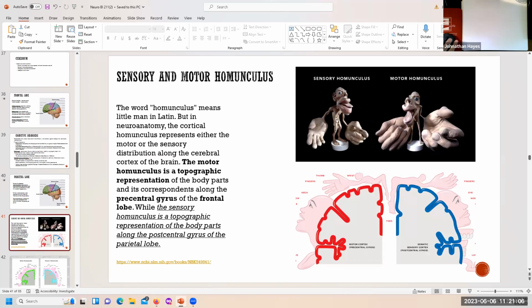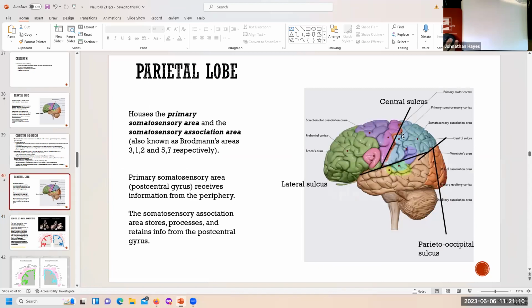But again, in the parietal lobe, this is the sensory part of the brain. In the very first area of the parietal lobe, that postcentral gyrus, is where we're picking up most of our information from skin and joints, right? So again, somatosensory stuff. This is called the primary somatosensory area. This is called the somatosensory association area. So this tells us what we feel and where we feel it. This gives us information about it, right?